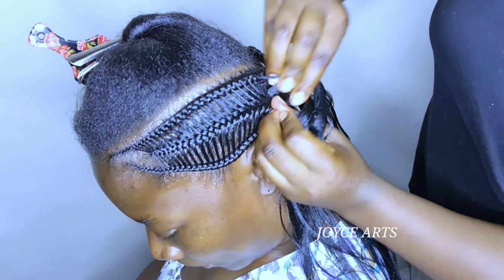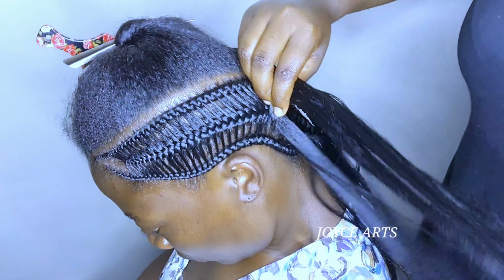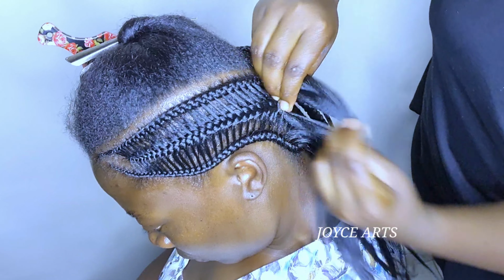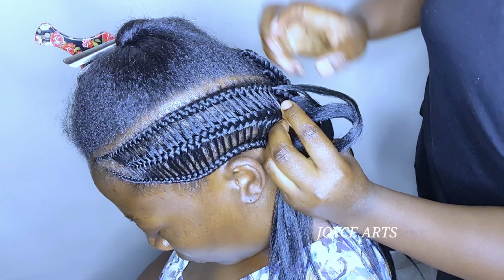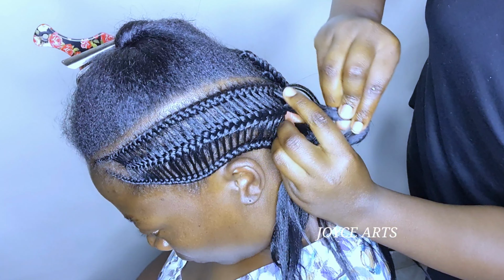So when you have the hair coming down like a sideband and it's too much, you have to plait it, which means you have a lot of dropouts there, so you have to pick two from there. Okay, so we are continuing left and right like that as we go to the end.